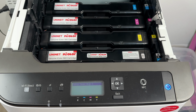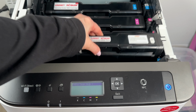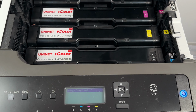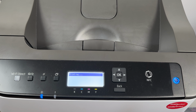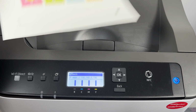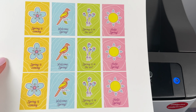And just pop this open, and we need to remove the white toner. We're gonna go ahead and replace it with black toner. Super easy. Place it in there, close it up. And now we're ready to head on over to the Cameo to cut it.